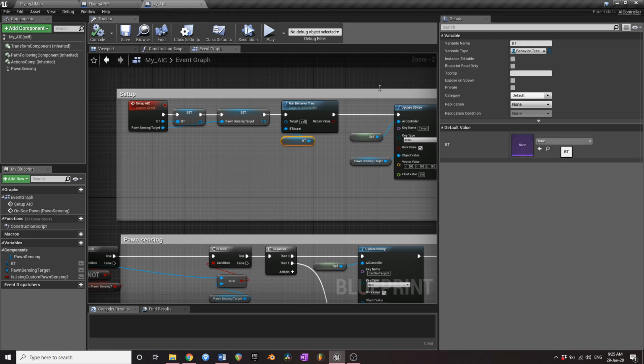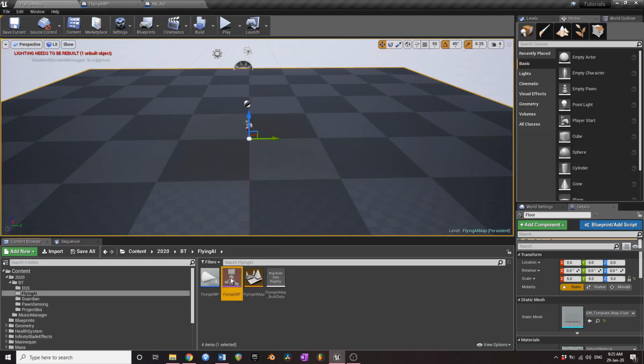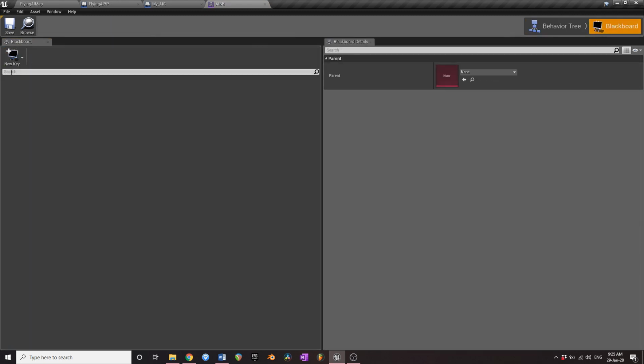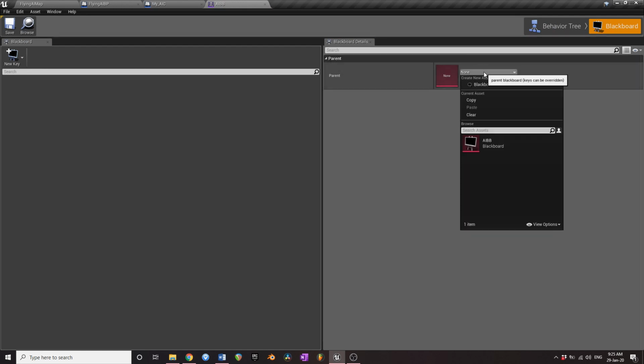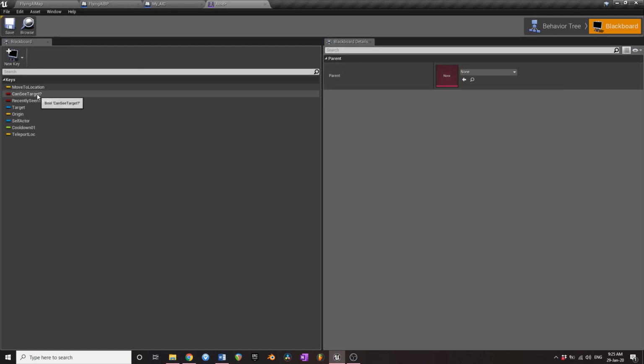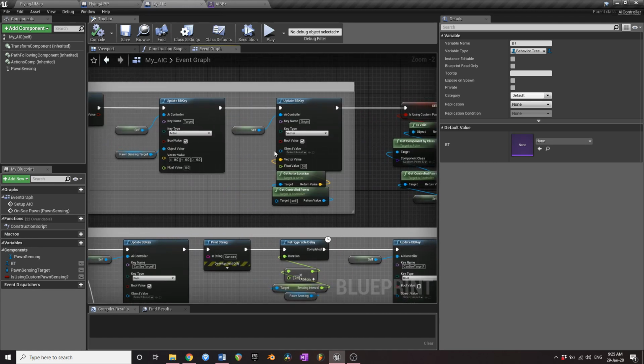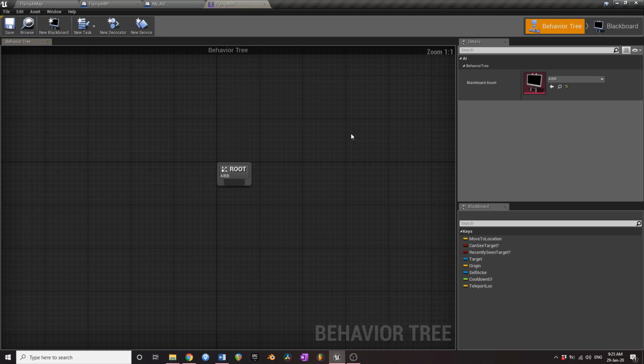I like to use the same blackboard for everything as well, because it just means you can reuse the same tasks and have the same access to all the same keys. So that's just AI BB like that, and that doesn't want to update. Okay, there we go. So that's just all the keys that we've set up. They're just generic, like each blackboard saves an origin where the actor begins play, a reference to itself. It's just got a generic cooldown key that you can set from your AI controller, which I might not have set, but you can set that to change the way that the behavior tree runs and etc.